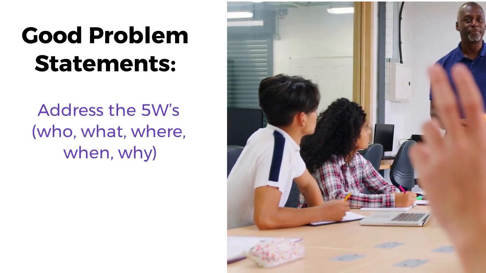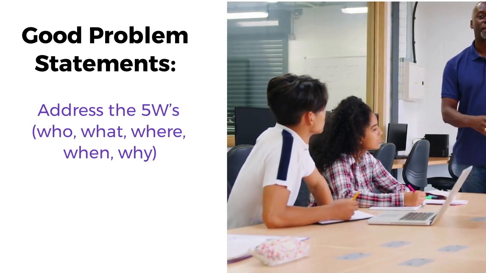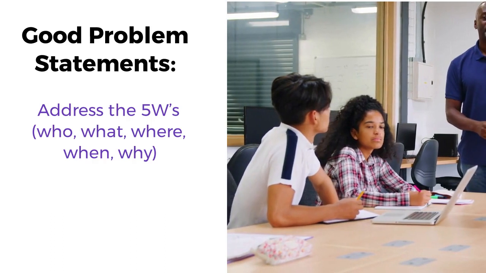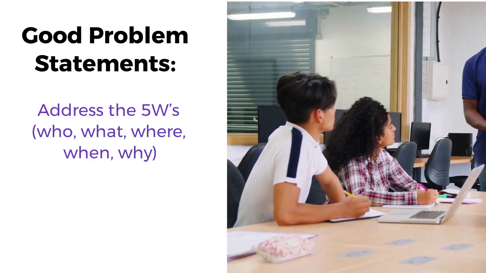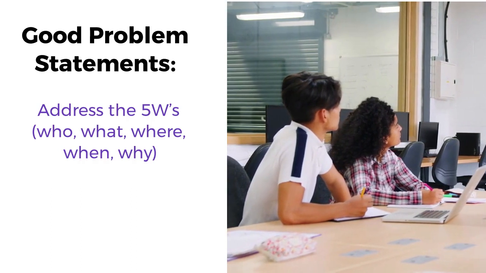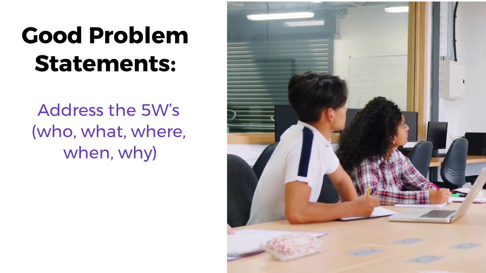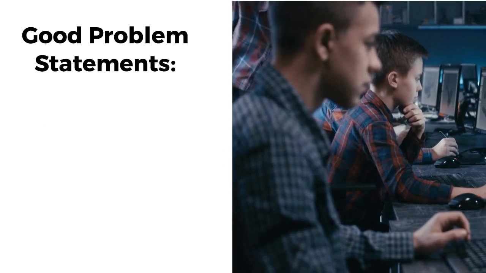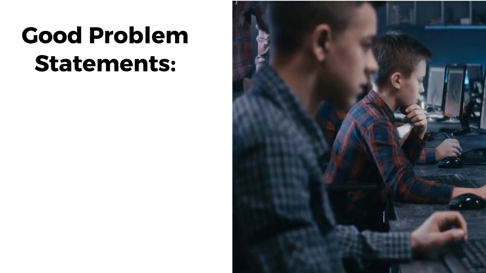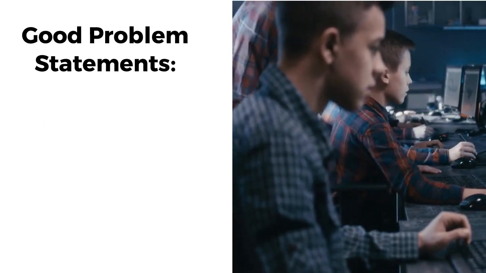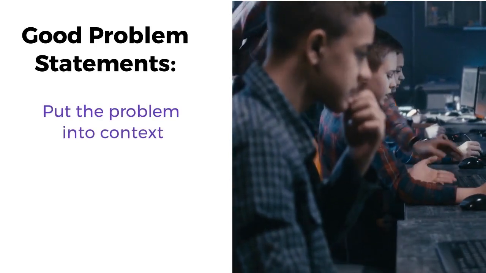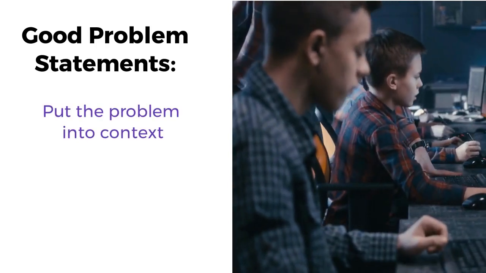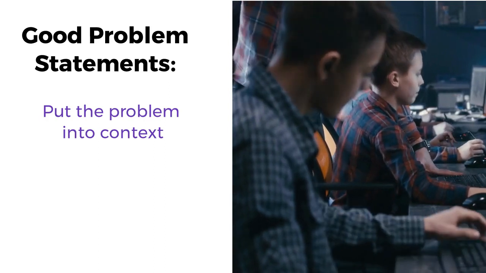Problem statements that address the 5 W's tell us not only who needs the problem solved and where, but also some vital information about where solutions need to be implemented, when a solution is needed, and what the solution might need to look like. Good problem statements tell you why a user needs a solution in a manner that puts the problem into context. It tells you enough about the user's setting to let you know why the thing they are telling you is a problem is relevant.